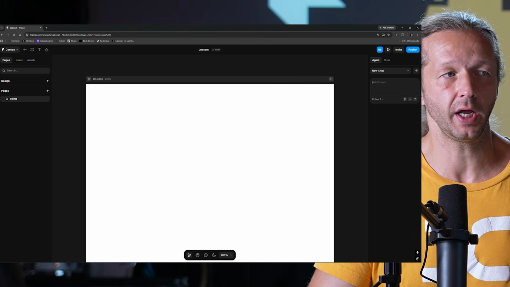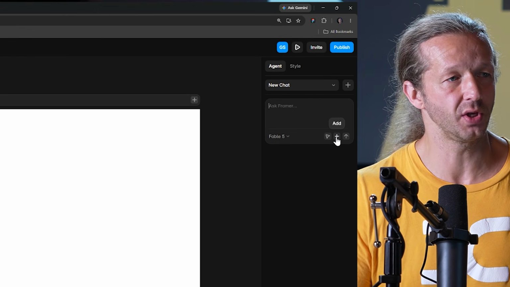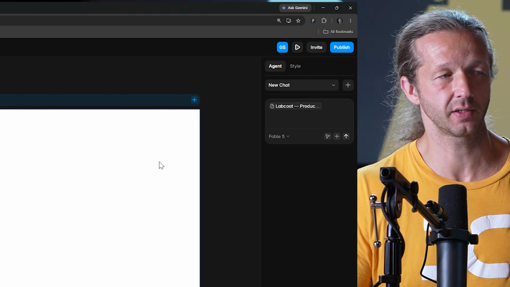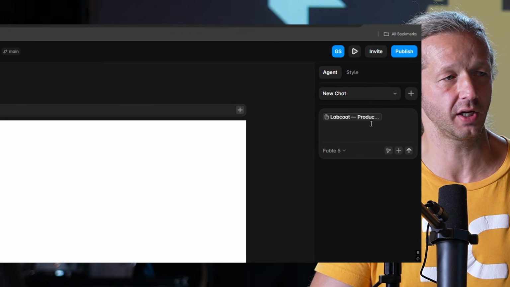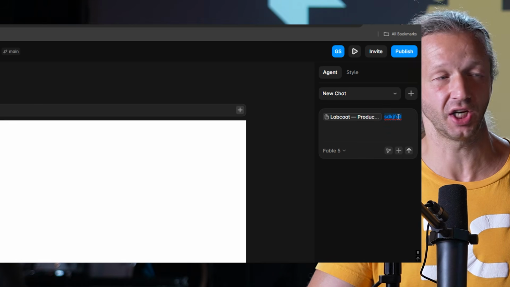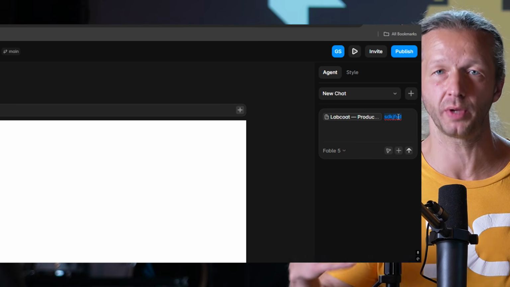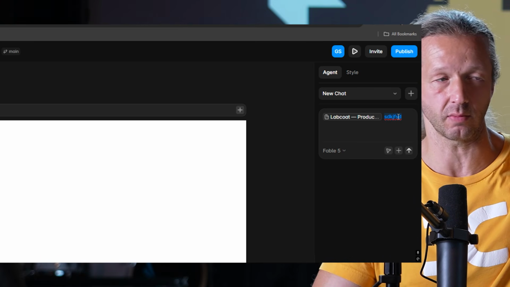Now, what you would do if you have a business idea already, or a PRD as it's called, you would just click this little plus button here and then just attach, in this case, a text document. Essentially, it's going to pass that in as what's called context to whatever you also specify here in this area. Now, you can attach images and different media types, PDFs, and it will still be able to extract that information and read it, and you can reference it here in your custom prompt.